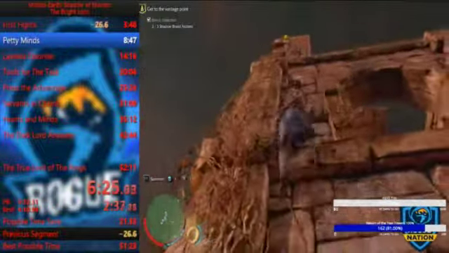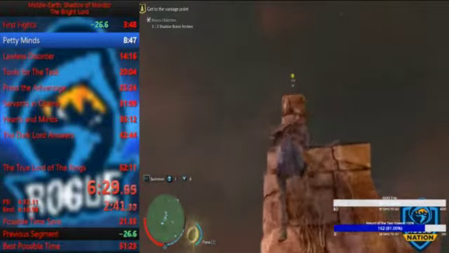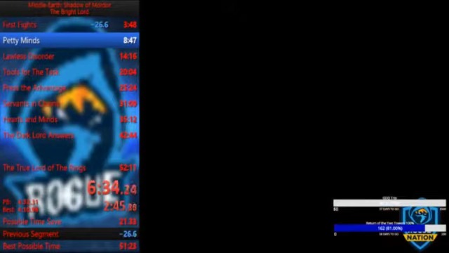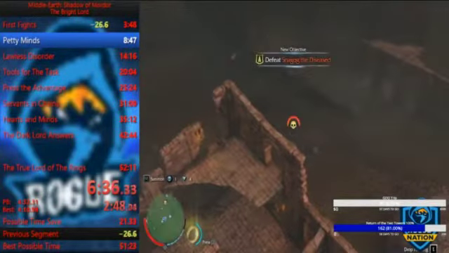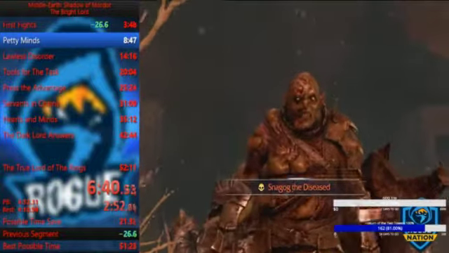So now that we have everybody branded, we are going to be getting up to our current vantage point, which triggers the captain to spawn. This captain is Snagog the Diseased. He's pretty gross. And his fight is pretty easy.